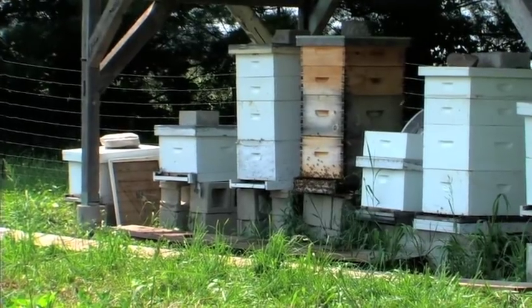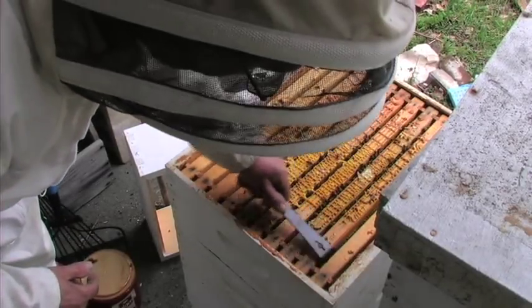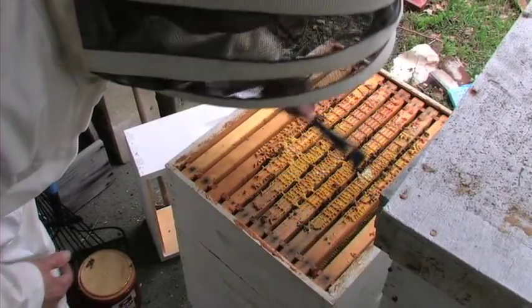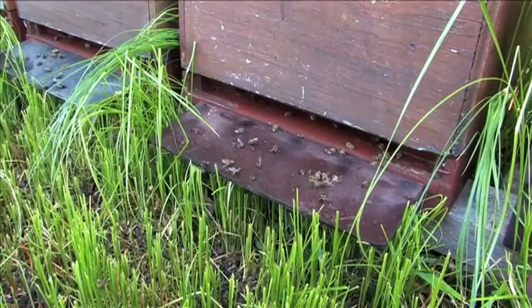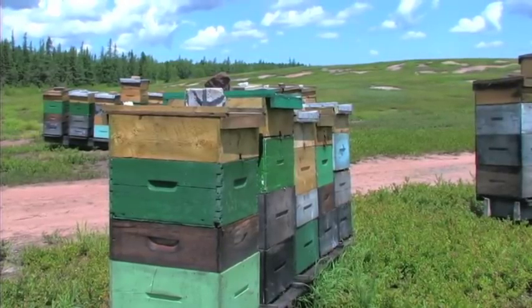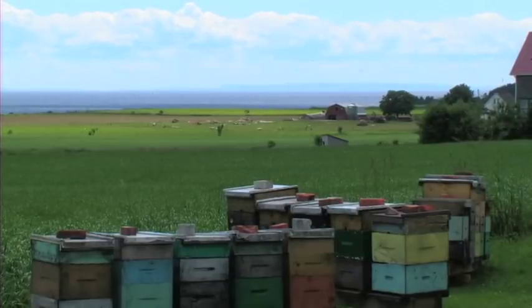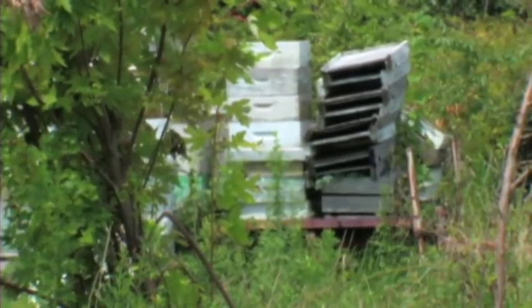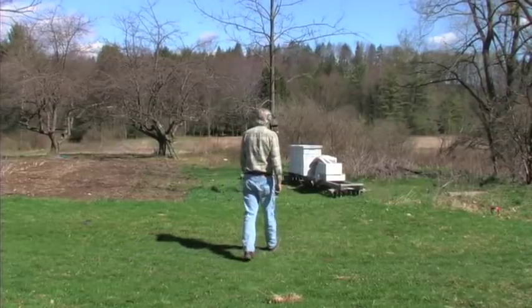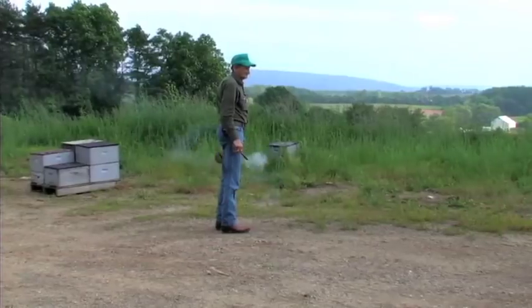By 2006, huge numbers of bees were dying simultaneously on a global scale. Worldwide, many bees acted in the same strange ways before they died. The United States lost half of its bee colonies. In Germany and France, losses reached 40%. Canadian beekeepers lost half of their colonies — all in the span of a few months. Despite the huge losses, few honeybee bodies were found. This strange pattern was new — everyone was losing bees, from small hobby beekeepers to the largest commercial beekeepers.